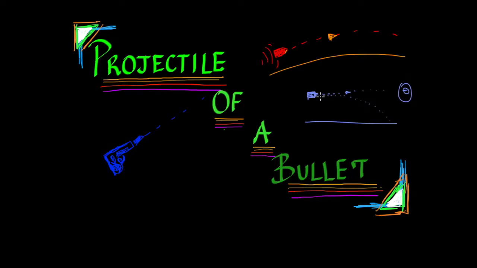So the bullet here will assume a projectile, because everything that describes its dynamics has been describing the dynamics of projectile motion in the examples we took before. That is to say that the motion of a bullet, even though it seems almost linear, is ultimately a projectile motion because gravity acts in the downward direction. Alright, so we want to use the formulae that we have derived so far and see how they are applied in this particular scenario. Alright, so let's begin.